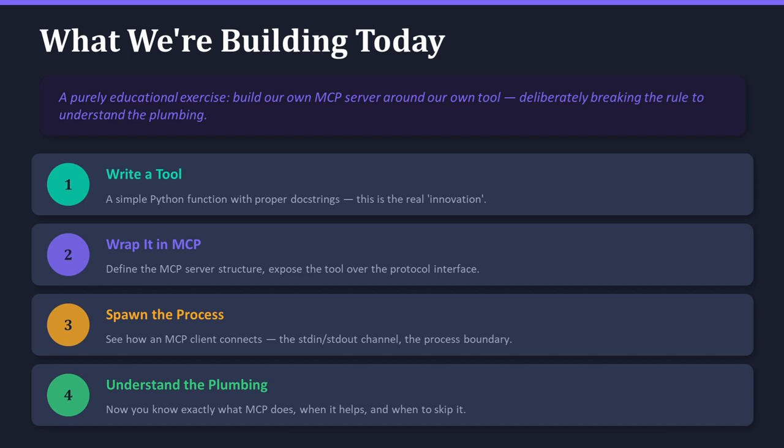Then wrap it in MCP: define the MCP server structure and expose the tool over the protocol interface. Then spawn the process and see how an MCP client connects with the stdin and stdout channel. Then understand the plumbing, what it helps with and when to skip it.